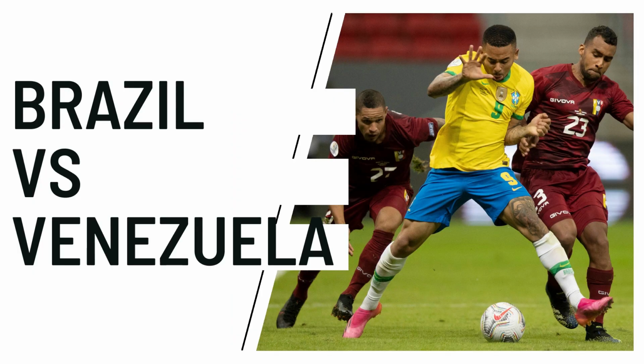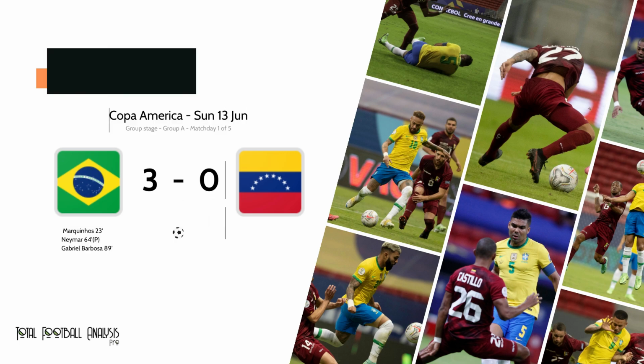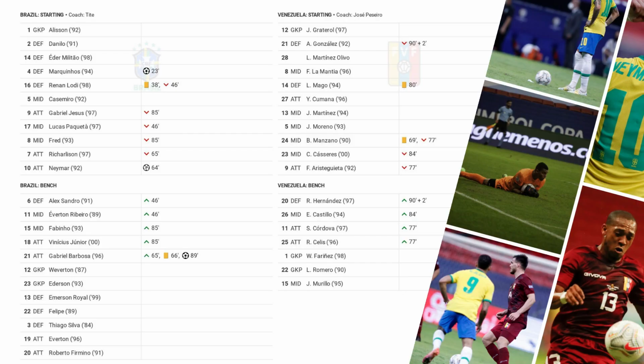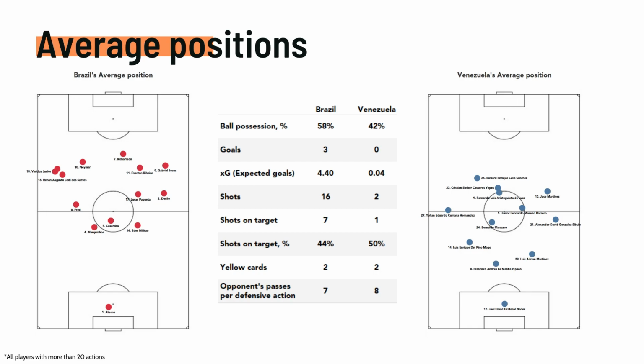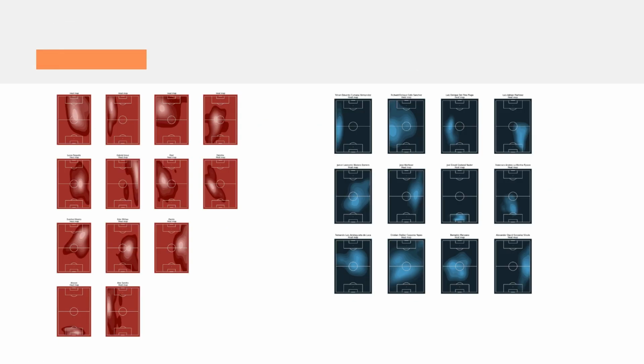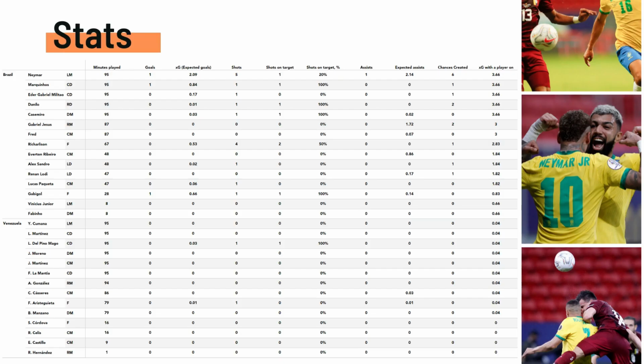So for the conclusion, Brazil's task was undoubtedly made easier by the Venezuelan absentees, but this was still quite an impressive victory with quite a few interesting tactical facets. Given the format of this tournament, it is guaranteed that Brazil will make it to the quarterfinals, and thus the group stages could provide a decent platform for Tite to fine-tune his strategy before the business end of the tournament comes around.